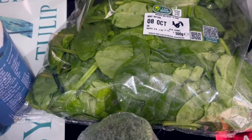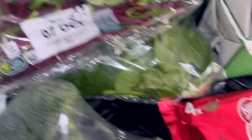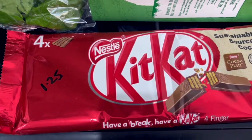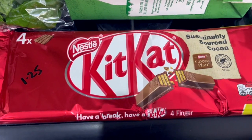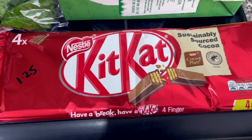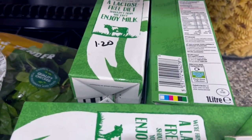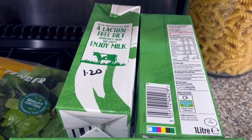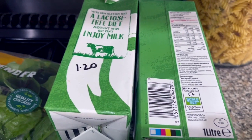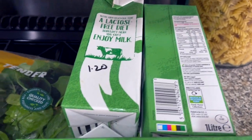Some bistro salad to eat over the next few days was 85p, and some spinach for a chicken recipe at £1. A little treat — I didn't realise these were the big bars of chocolate; Justin and I can share one of an evening. That's £1.25 for four bars, which is worth it because if you just go into a shop you'll probably pay 80p for one bar, so it pays to plan ahead. Then six litres of lactose-free milk at £1.20 each — the same as Aldi and Lidl — hopefully lasting us a week and a half to two weeks.